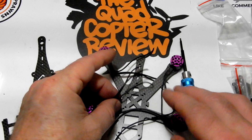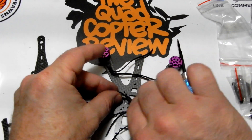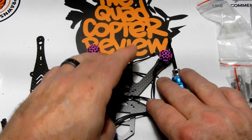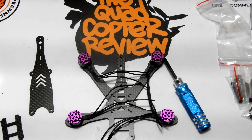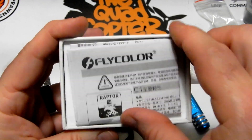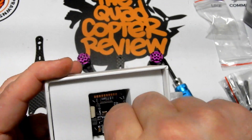You'll see we've got a lot of extra wire here — you can clip that off if you want, or wrap it around your standoff as a lot of people do. I'm just going to wrap mine up and zip tie them down because I might use these motors again on another project and I don't want to snip them too short.